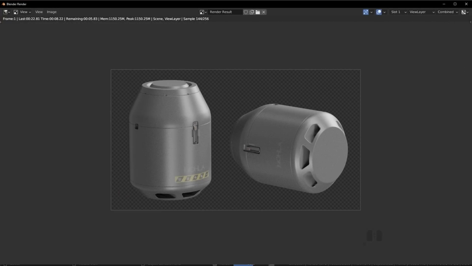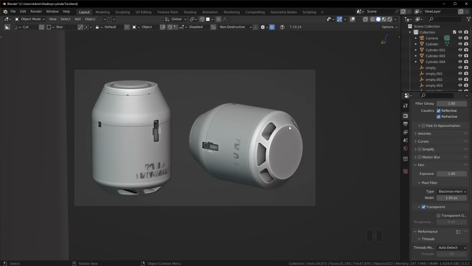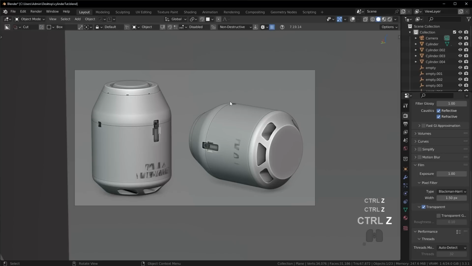And just wait for that to finish. And then just make sure before you close out of your Blender scene, you press Ctrl Z to undo that, so that you bring the floor back. Then you can go ahead and save the scene, Ctrl S, make sure that's all saved up. And now we can go into Photoshop and really make this final image pop and ready to upload to our portfolio.